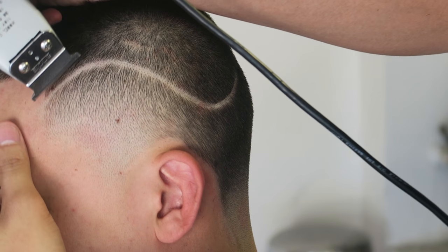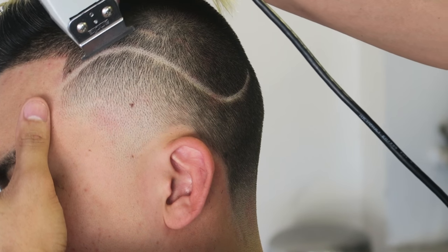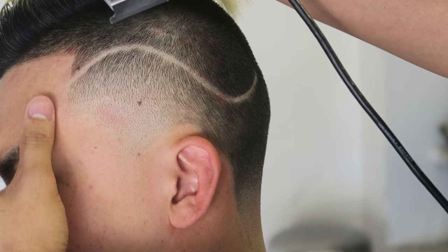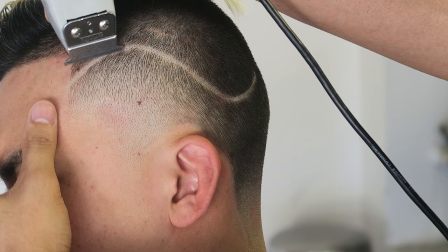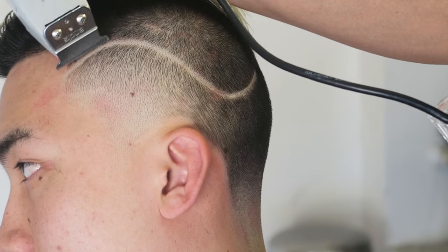And then from there, you can go in with your clipper upside down, hit the bottom of that line and make it how thick you want it, clean it up, make it symmetrical, do whatever you have to do. But just don't start out with a thick, crazy design because from there, you can't really fix it.